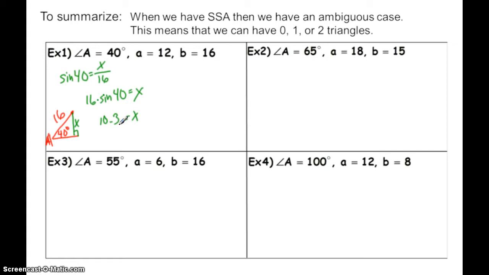X equals 10.3. And then I compare that to A. So if I compare these two, A is longer than X. And we should already have checked that A is less than B. It has to be shorter than B for this to make any sense. So it's shorter than 16 but longer than 10.3. So I'm going to be able to draw two triangles here. Two different triangles. We'll come back to when I solve, how do I get all the parts of both triangles. Right now I just want to look at how many triangles there are.